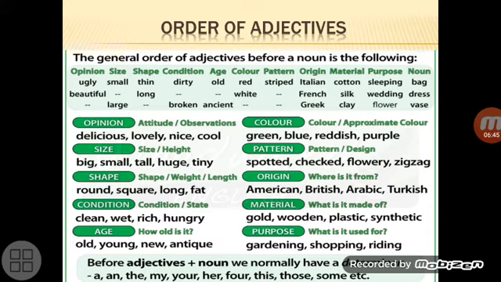Before adjectives plus noun, we normally have a determiner that may be an article, definite or indefinite article, possessive adjectives, number, demonstrative pronouns, and so on.